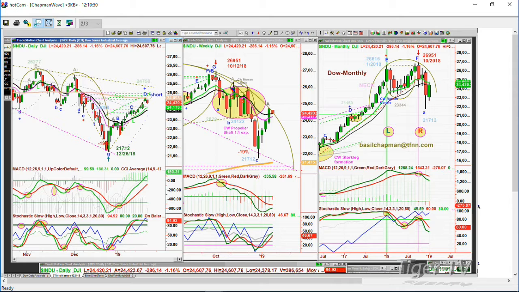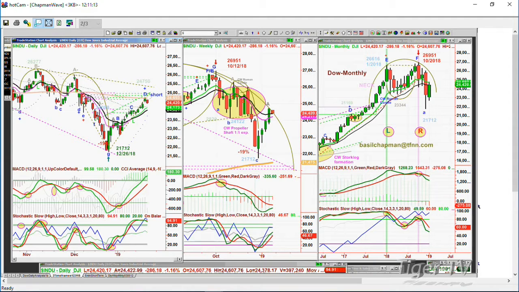3,400 point move would be half. So this is impressive, and the MACD on the daily is impressive. Yes, we did go short this morning just because there's a chance. Now let me explain, this gets technical. This is part of the Chapman Wave methodology. So there's a really good chance that by the end of the day we're making a peak D. Doesn't tell you where we're going to finally close, but peak D in the daily chart.